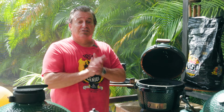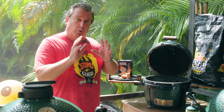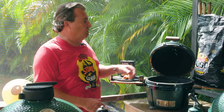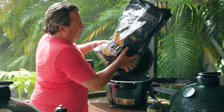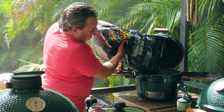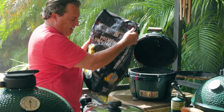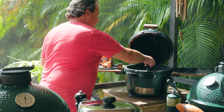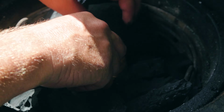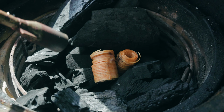Let's go. So as you can see, our artichokes are steaming away. We want to get this fire nice and hot so that when they're done steaming, we can drop them right on a really hot grate and get some nice grill marks on those artichokes. So we're going to use the FOGO Premium Charcoal. We're not going to use the Super Premium, we're going to use the regular Premium. You want to have a nice hot fire. Get it going pretty quickly here. Fill that baby up. Okay. Use our trusty FOGO starters. And give it some fire.